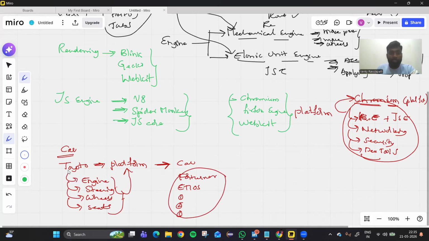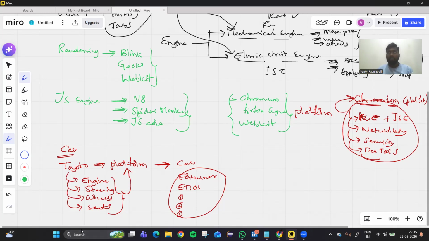Toyota is a platform which provides engine, steering, wheels, seats, and based on the same engine, all the Toyota cars will perform the same, but with something different in their look.